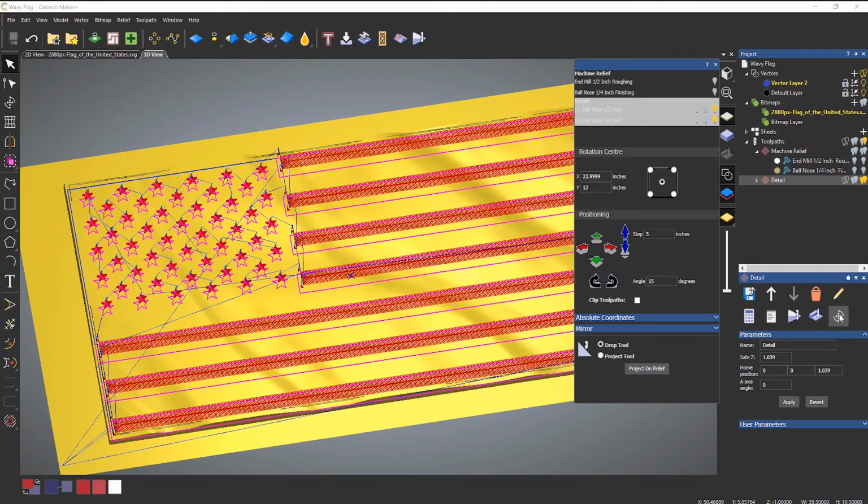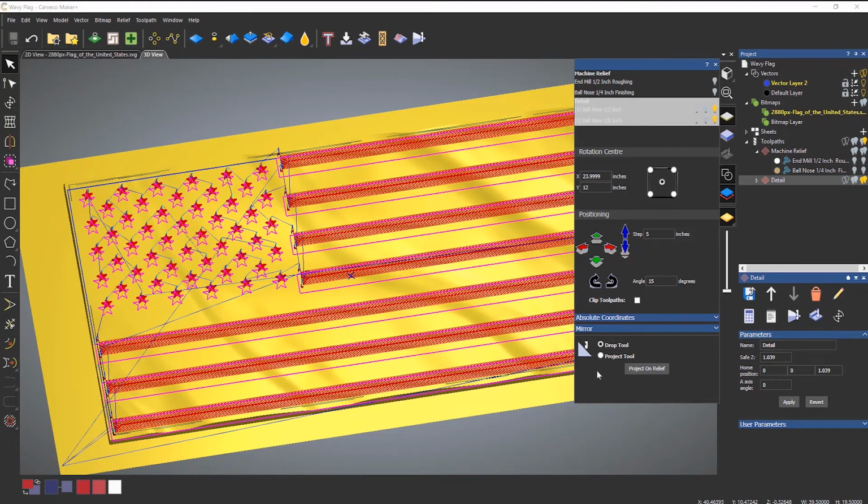So if I click on that, this allows you to transform various toolpaths. Now, for this example, don't worry about the rotation center or the positioning. This allows you to move toolpaths around. So don't worry about that. What we are going to worry about is down the bottom. You've got drop tool and project tool.